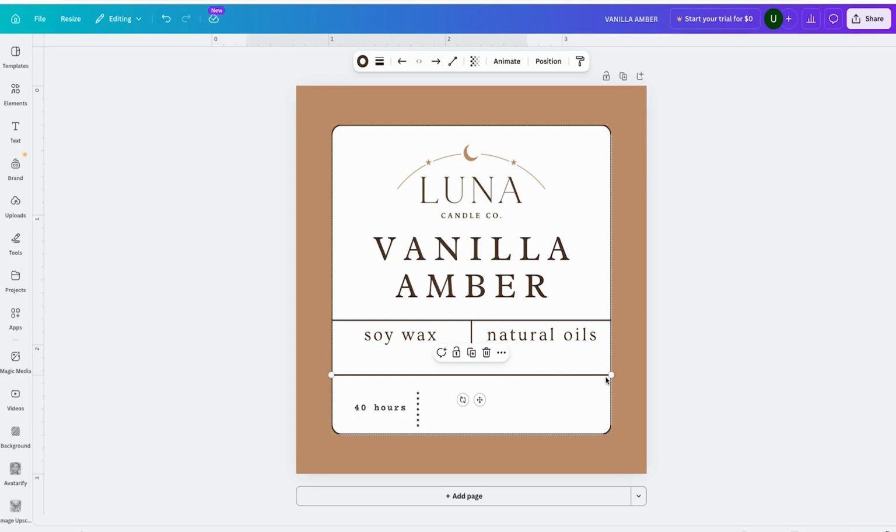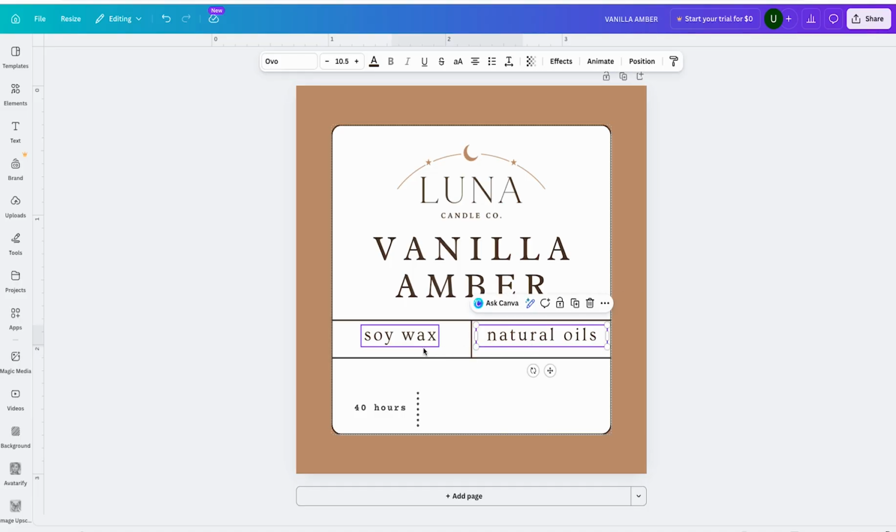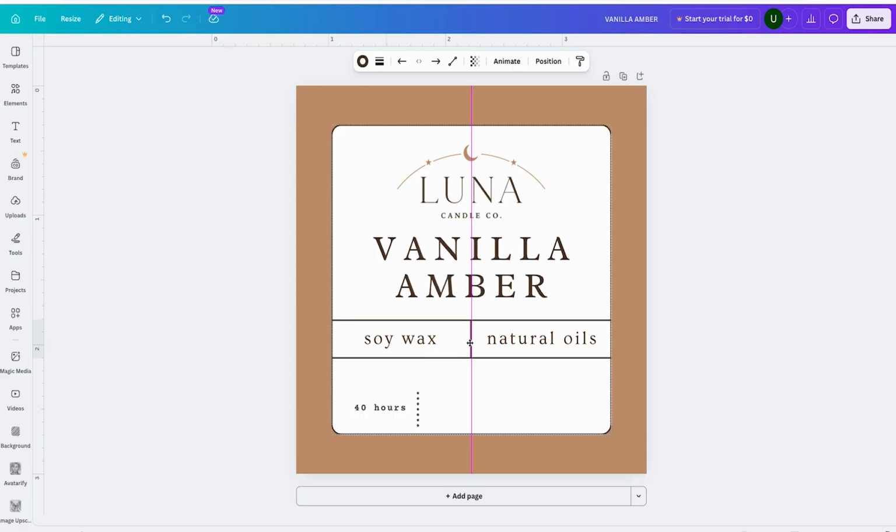Bring that up a little bit, shift this up. This line in the center. There we go.